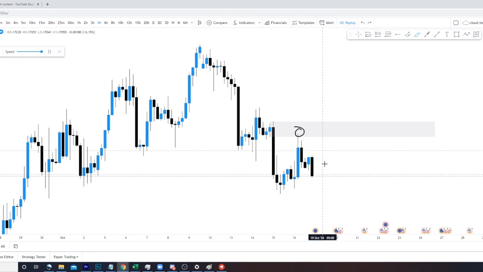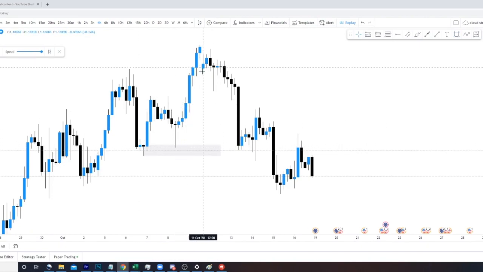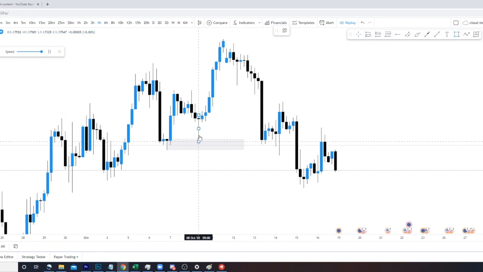Now, as we're taking a look at some of these mitigations and how they occur, let's draw out a few more demand and supply zones. Here's your last down candle before the up move. That is a demand zone that was mitigated because there were positions here that needed to be mitigated before the up move. Okay. Similarly, you have this last down move before the up move. Notice how price came back after trading above it to mitigate before delivering higher prices.